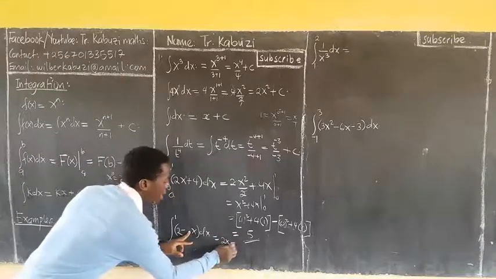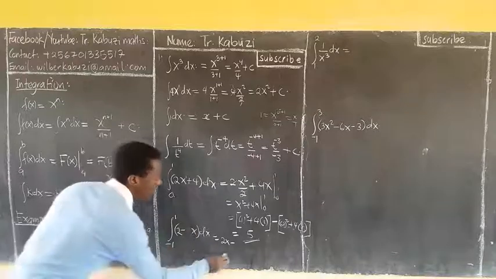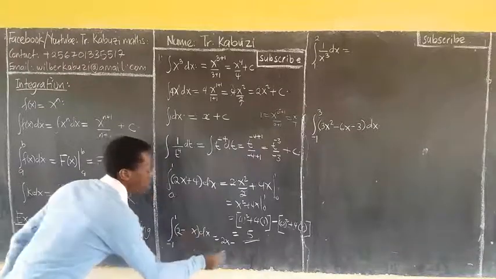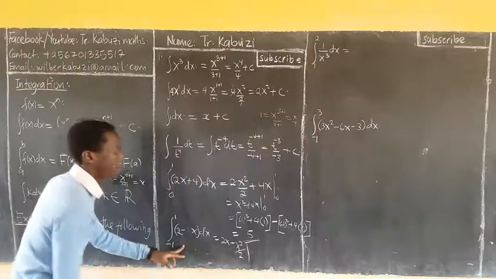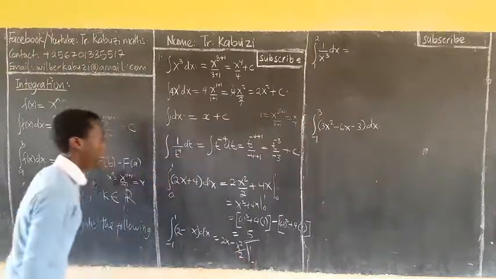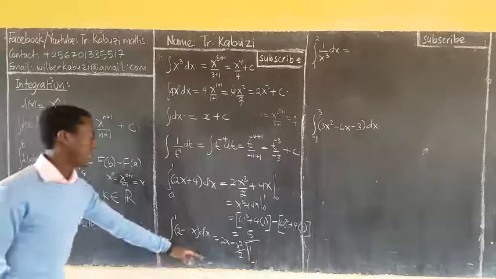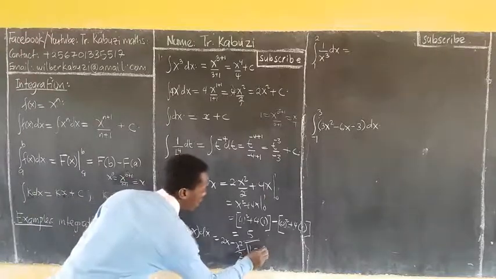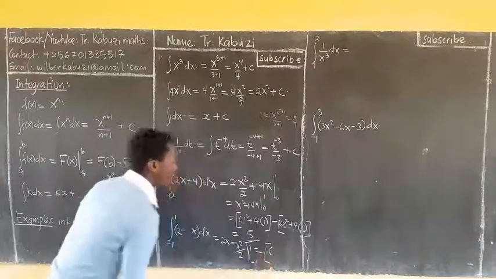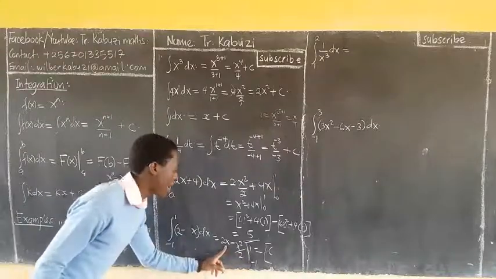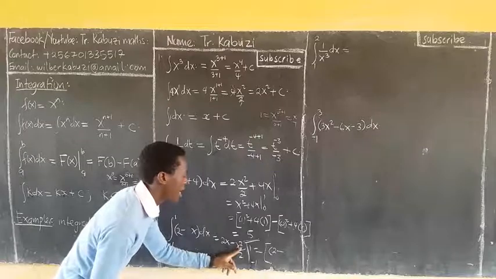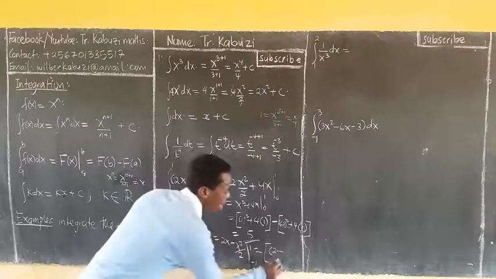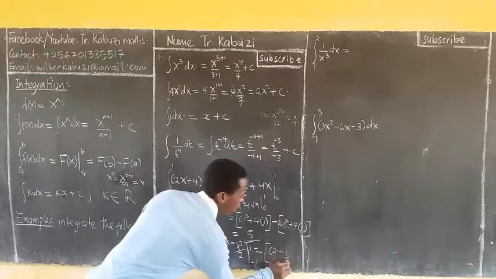Then this one will be, I increase the power by 1, so this one is power 1, when I increase by 1 I get x squared over the new power, which is 2. And it also has limits from negative 1 to 1. So how we evaluate these limits, we put in the upper limit, I'll be adding 2 minus, when I square negative, and when I square 1 I get 1, so 1 over 2.